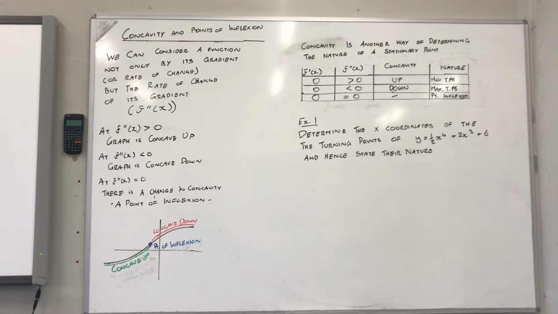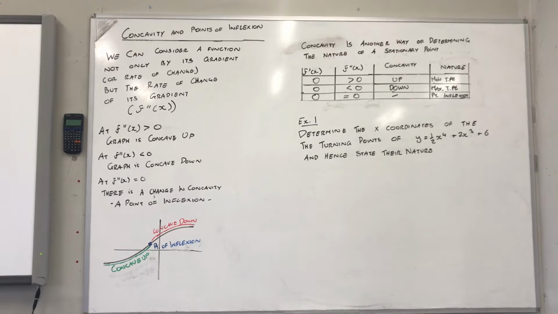Hi, so what we're going to do in this video is talk about concavity and points of inflection, which are aspects of a function. We, in the past, have talked about a graph in terms of its rate of change, but what we can now do, using its second derivative, is talk about the rate of change of its gradient, or the rate of change of its rate of change.